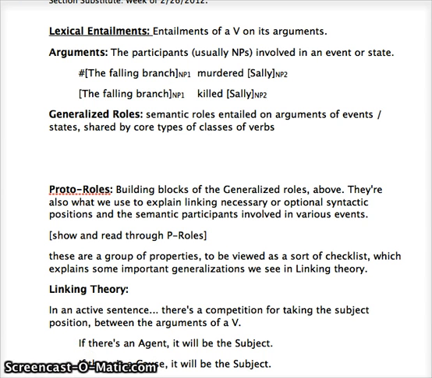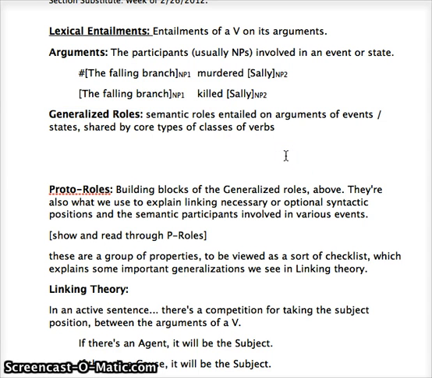So we'll come back to this because first we want to clarify some terminology. Generalized roles are going to be these common semantic roles of participants which are required by events or states. So these are often roles that we see repeating in various classes of verbs. They're also notably distinct from what we see here, proto-roles and proto-properties. They're not always syntactically expressed, and we'll see several cases where some arguments are optional syntactically while quite obviously semantically present.